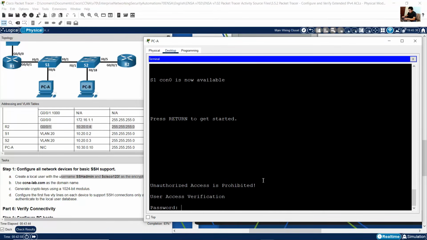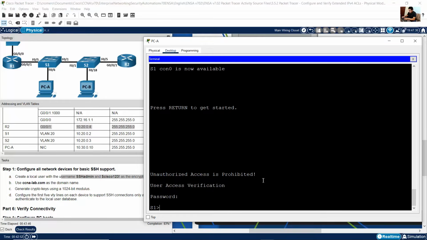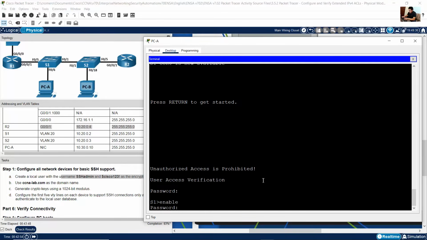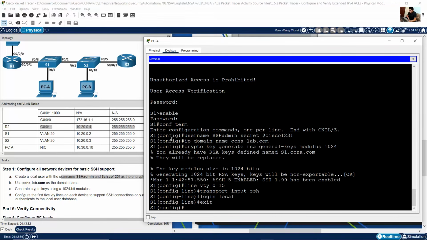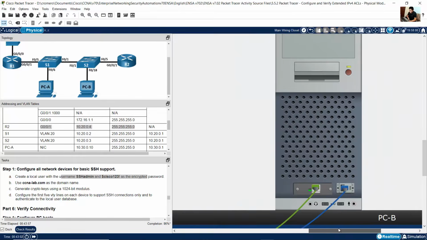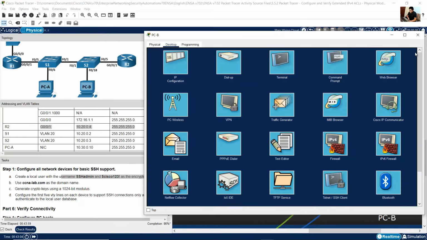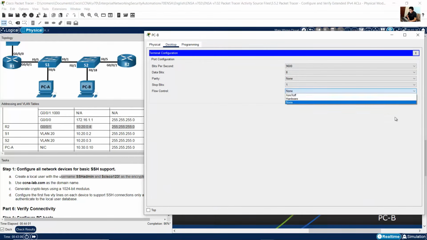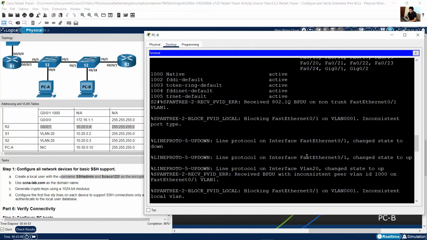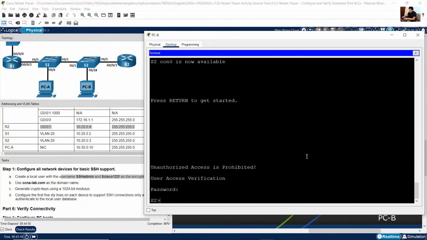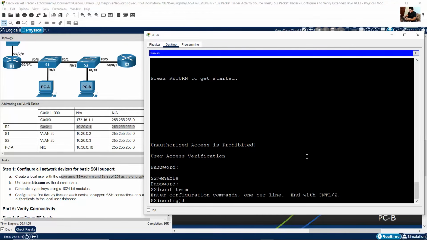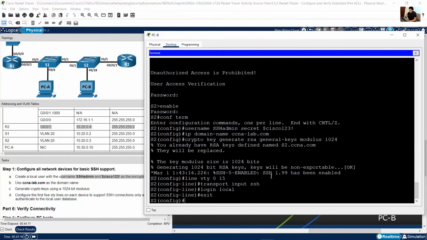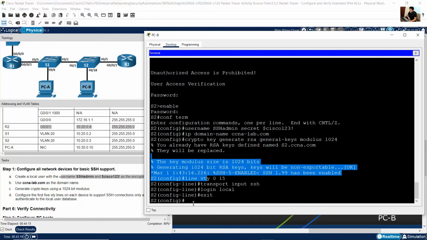Enter console password, which is Cisco. Enable class, configure terminal, paste. Okay, SSH configuration. Go to PCB, close terminal, open again. Enter Cisco. Enable class, configure terminal, paste. Okay, very good.